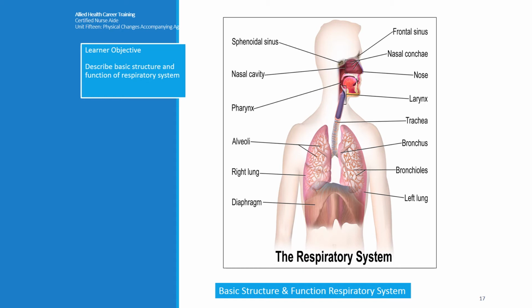Now, those alveoli, that's where that carbon dioxide oxygen exchange takes place. So when your lungs breathe in, the oxygen in the air gets to the alveoli, and the oxygen slips into your bloodstream from the alveoli. Carbon dioxide slips out of your bloodstream into the alveoli. Then, when you breathe out, the carbon dioxide goes back out. Now, this is important when we talk about different disease processes.